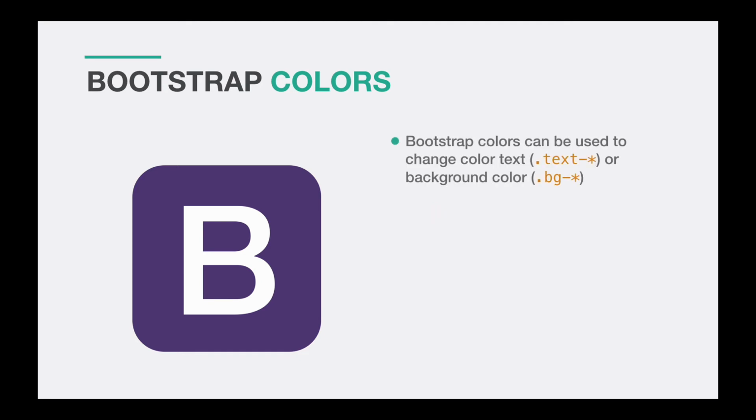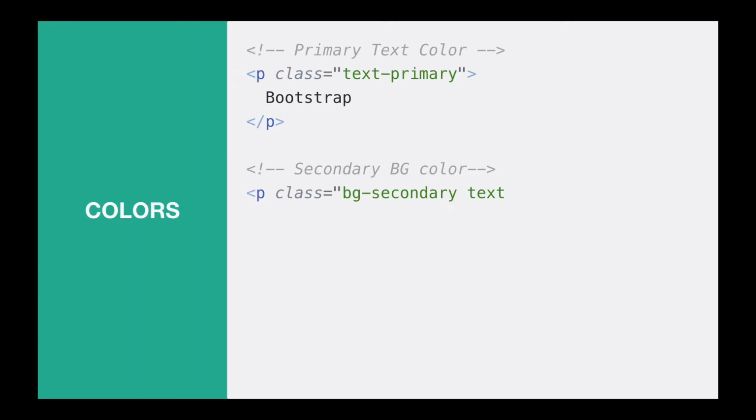Along with that, like I said, Bootstrap colors can be used for text color as well as background color. We can also use these same names for buttons and alerts. We'll talk about those a little bit. So here's an example. Here we have the P tag with the text primary. That's going to set the text color to be kind of a blue color. The second one is the secondary color. Now that's a gray, so our text probably wouldn't show up, so we'll make our text white.